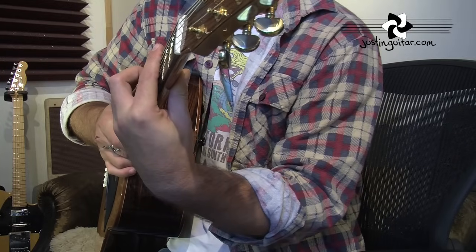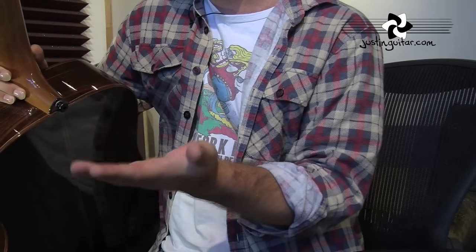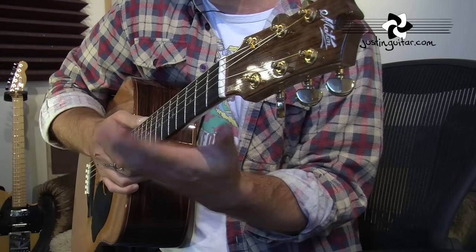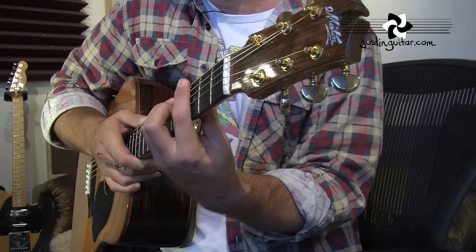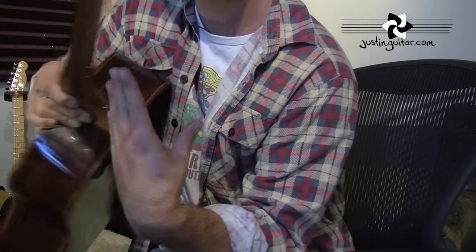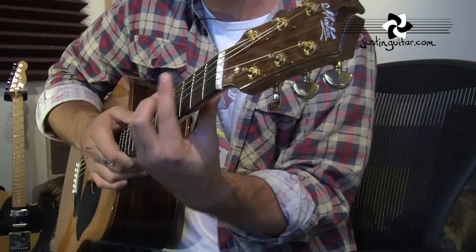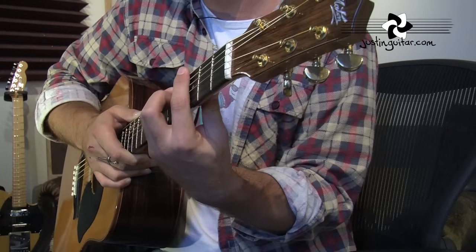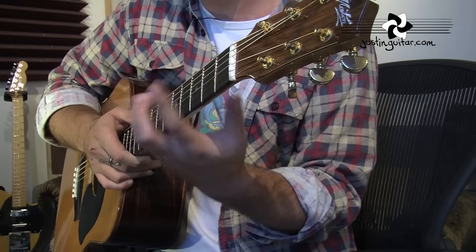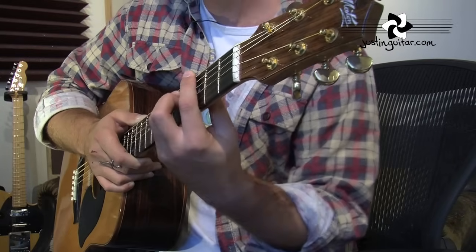You'll probably find that all of your shoulder and stuff is tense. Really what you want is that your hand is flat, level with your arm, and then when you go to do the bar chord, it just folds around, but the arm is still. It's the fingers that make that 45 degree angle. You can see the angle of my fingers there. It's not like I'm keeping my hand and my fingers flat like that to do the bar. It's the fingers that make the 45 degree angle to the hand. That's really important. A lot of people muck that up. A good way of thinking of it is, just like I said, to try and keep the hand and the arm flat, and then relax the shoulder.